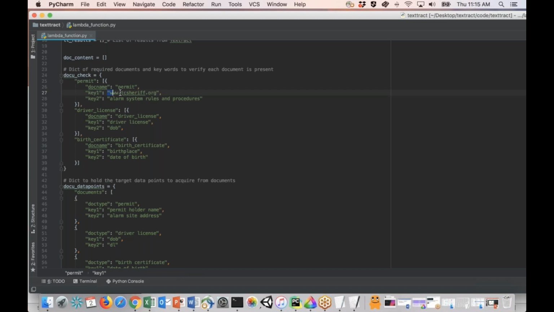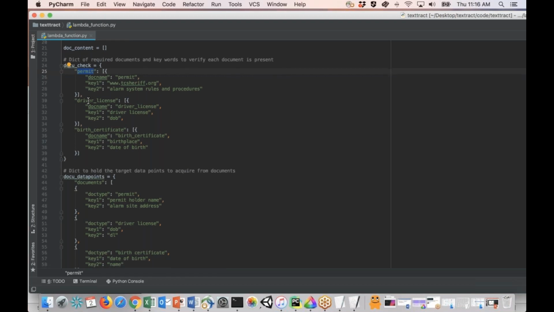What this means is if I find this data in my image and I find this data in my image, then it's a pretty safe assumption, high 90s probability, that it is the permit application. It would be very rare for me to find these 2 terms in a document that was not my permit application, especially in a service that's expecting permit applications.